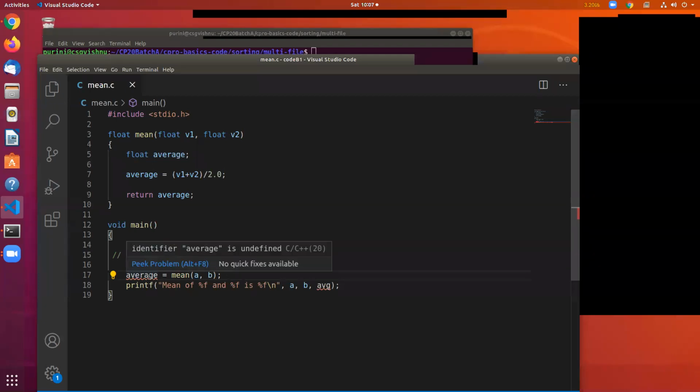Because of that, we can use it only within that function. And you can see on line number 17, when we used average, there is a compiler error which says that identifier average is undefined. Are you all with me here on this? Yes, no?